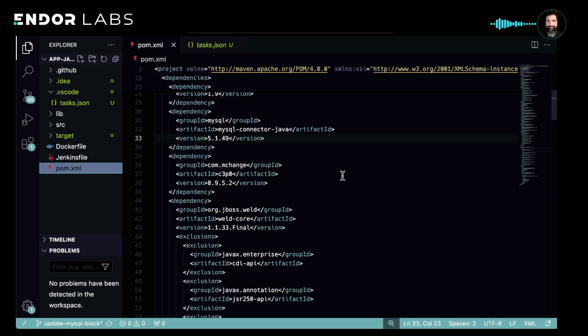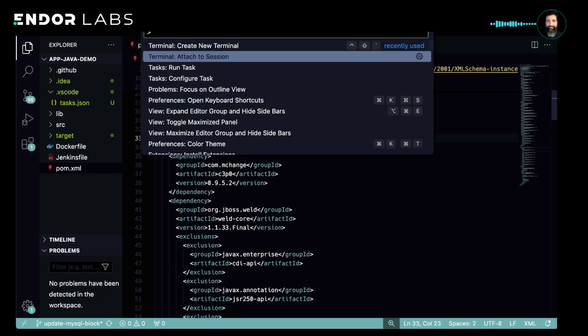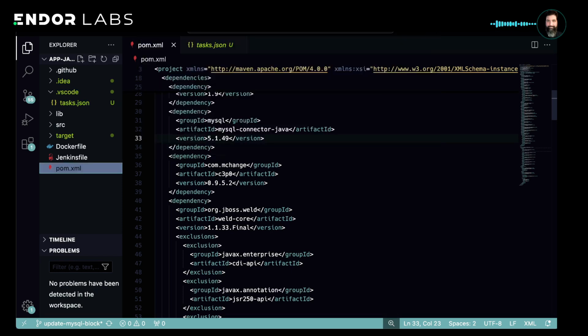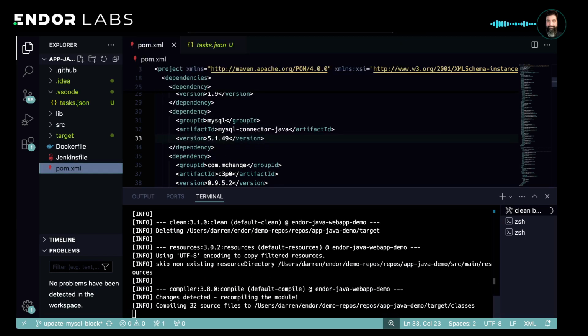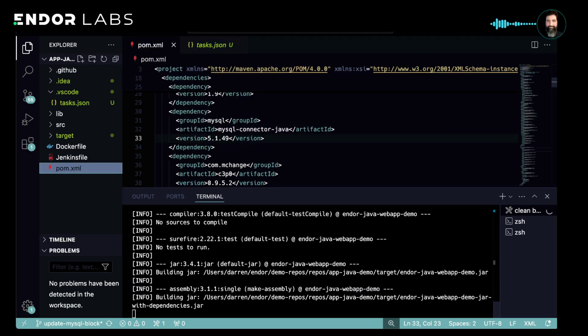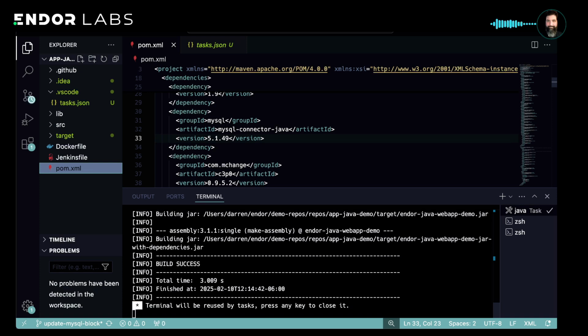So when I'm in here now, instead of making the change and just pushing it, I do the normal thing. I've made the change. I'm going to ask it to run a task, and I'm going to clean build with Maven. This is a normal development process that I would do to make sure everything builds and all my tests run before I were to submit a pull request. That's successful, so now I'm ready to commit my changes and push them.